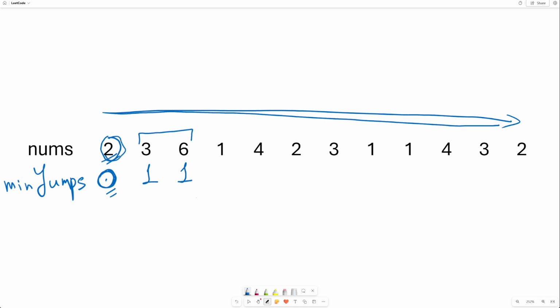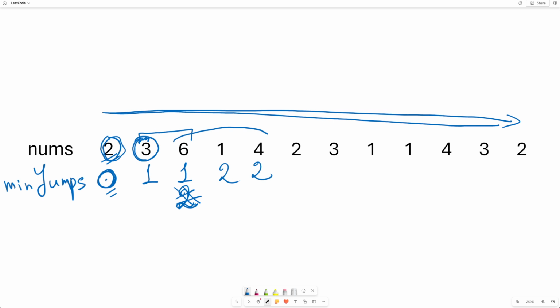Okay, now we're done with this element. Now we can process this element, and we see that it is reachable in 1 jump. So 1 more jump, that is 2, and we can get to the next 3 elements. So these 3 are reachable in 2, 2, and 2. Now this 2 here is not better than this 1 that we already have. So if a shorter path is already available, then we're not going to even store this 2 here.